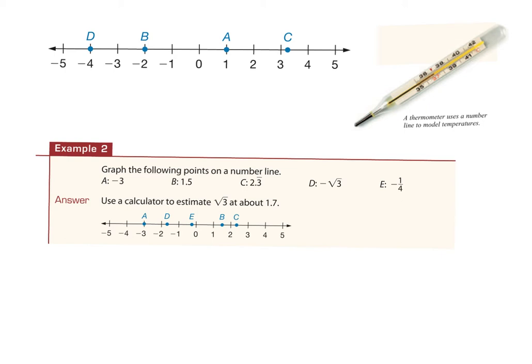I don't know how many people actually have a thermometer that looks like that. Your outside ones actually still do. They're not usually digital, but most of the thermometers we take temperatures with are digital. Not that they're very accurate sometimes. They'll give you like 7 different readings, but a thermometer is another way to think of a number line. It's just a number line of temperatures. I think of a football field. It's just a big number line. Your positives and negatives aren't really marked because it's more of a distance, but it's the same thing. So if you graph it, you should be able to find it somewhere on the number line. Even your irrational numbers are there. So if I'm graphing the square root of 5, I don't know the square root of 5. It's irrational.